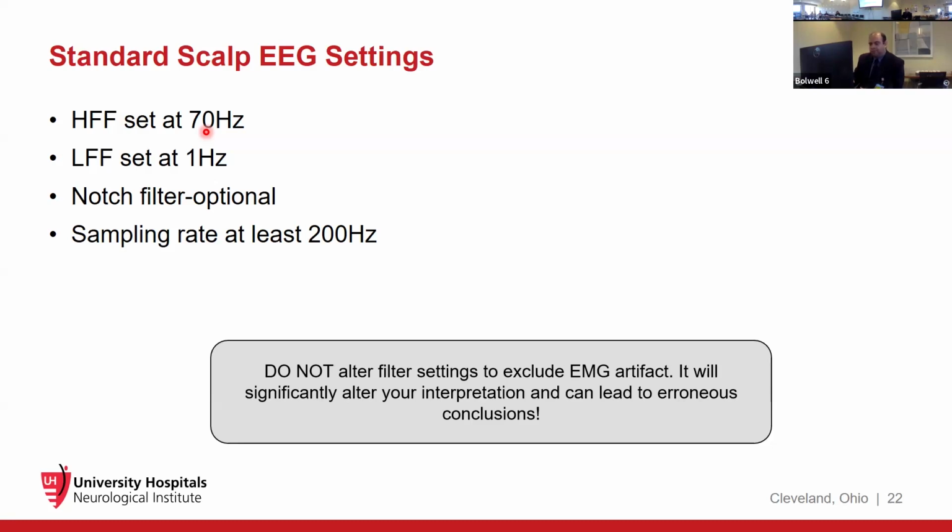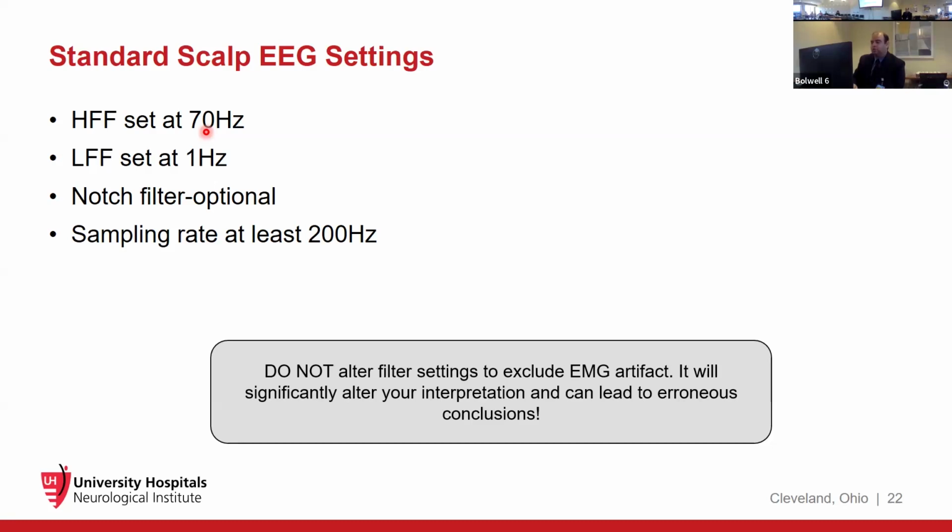If you're going to do that, you have to be ultra conservative in calling something epileptiform because you might be wrong. When you apply the high frequency filter, it applies to everything. It applies to muscle, it applies to EEG. So if you apply a high frequency filter to a lot of EMG signal, it will look like EEG, and it might look like a pathological waveform, and it isn't. So you have to be careful. If somebody has done that, make sure you reset the filter back. This is a digital EEG, you can play with the filters all you want.